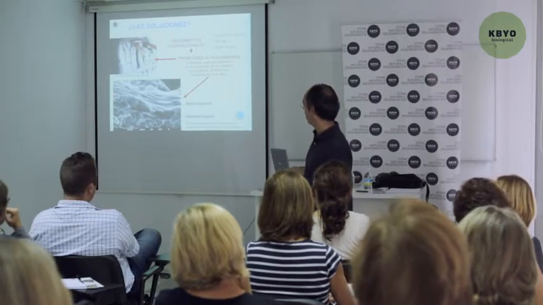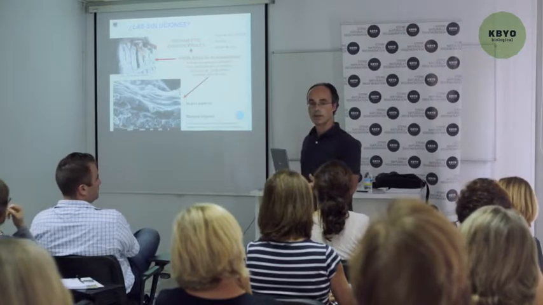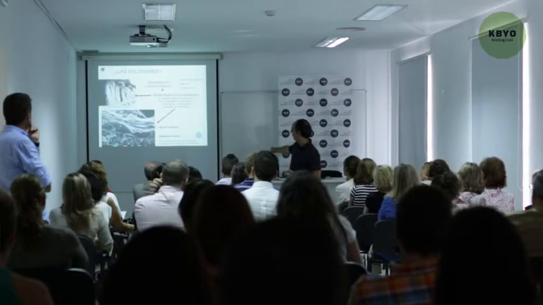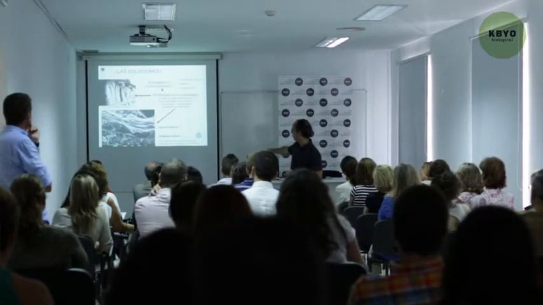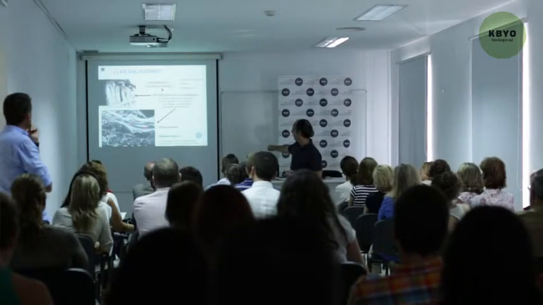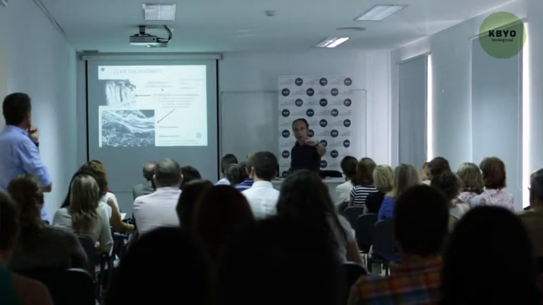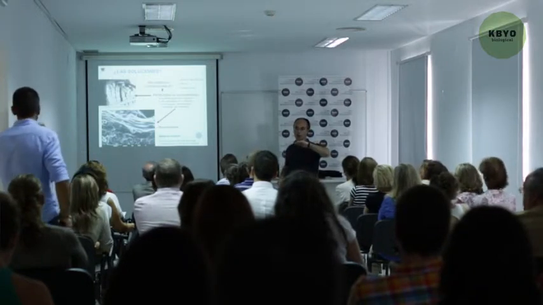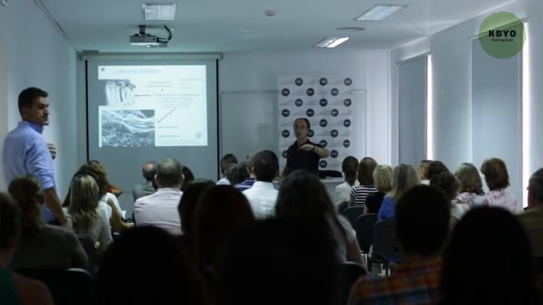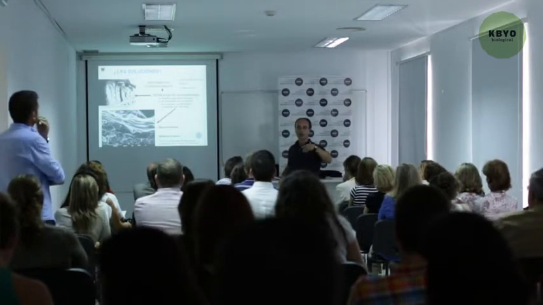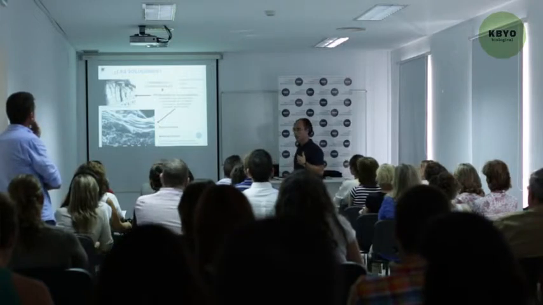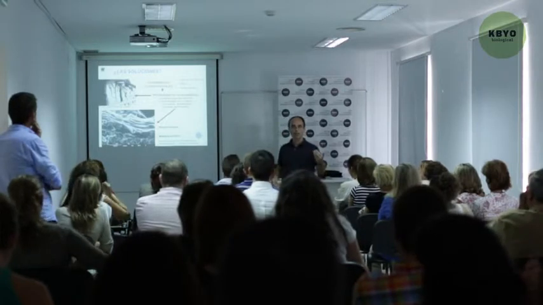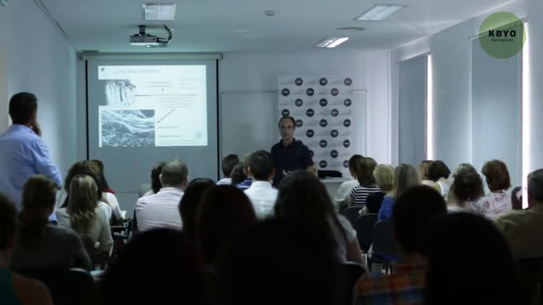Let me show an example of what I am explaining. This is an acrylic resin applied on a porous limestone. The resin creates a film, as if it were a plastic on the surface. It prevents the stone from breaking, but the consolidation is not deep, and consequently the treatment will fail. So we won't get the effect that we were looking for, and even worse, we will cause more damage.